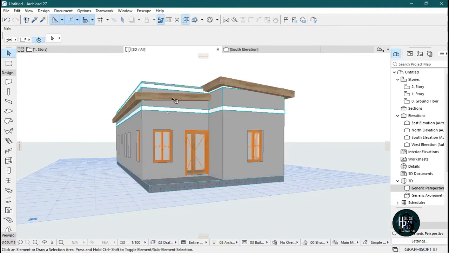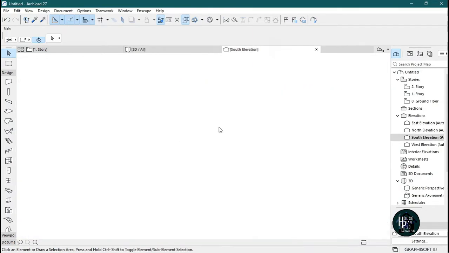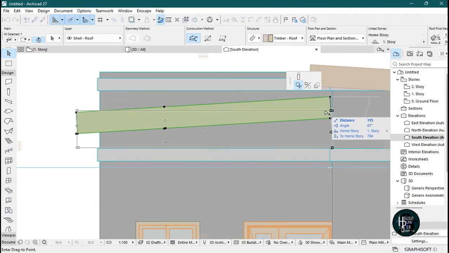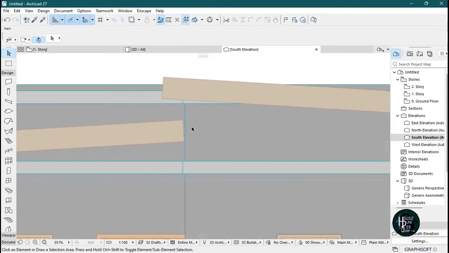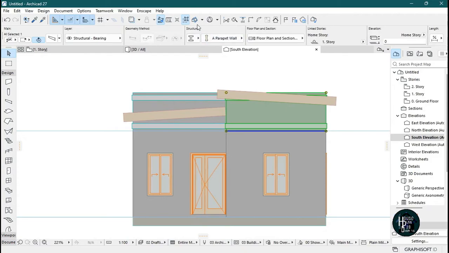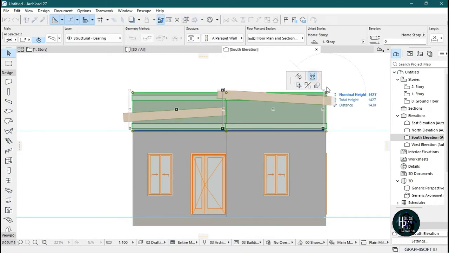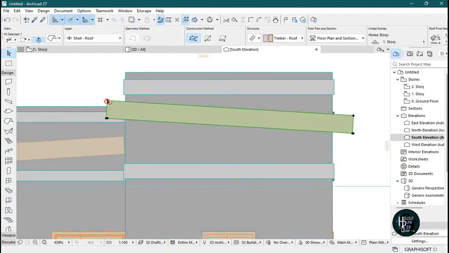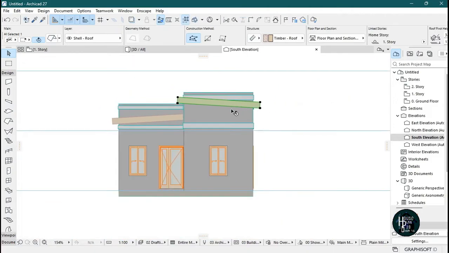We can make this to be down, we can bring this to be down. If you go back to your south elevation, we can reduce this. So you can decide to even select the parapet wall, untick this, click it again, click this node, and let's try to increase the height, maybe to be at this. Let me increase it to be at this height. Okay, let me see like this.